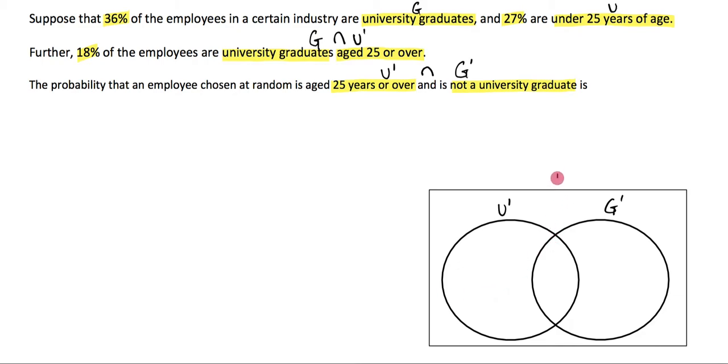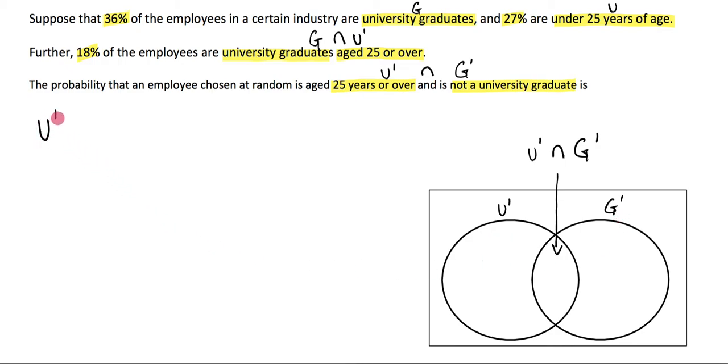So how are we going to do that? Let me actually put that in very clearly. What we're trying to find is this right here. We're trying to find U dash intersection of G dash. All right. So let's begin by trying to figure out what U dash is. Now, we could just as easily try to find out what G dash is, and you could do that. I'm just, for whatever reason, doing U dash. There's no reason behind it at all. You could do exactly the same thing for G dash, but let's just do it for U dash.